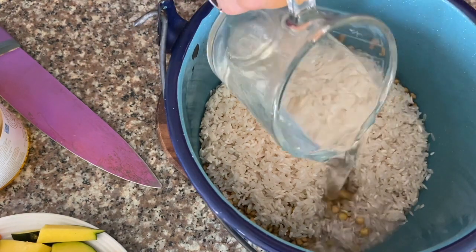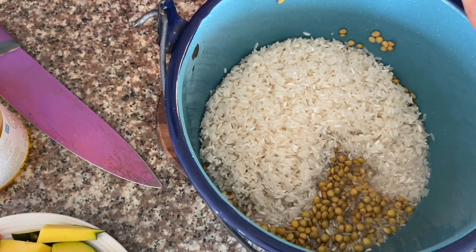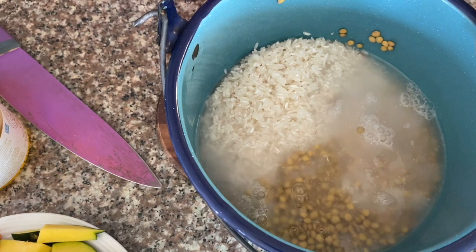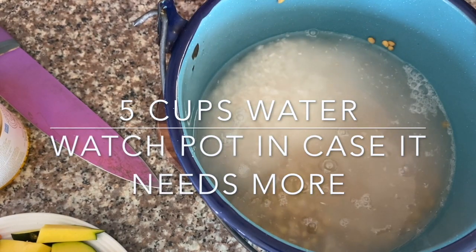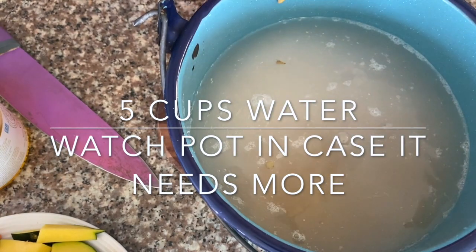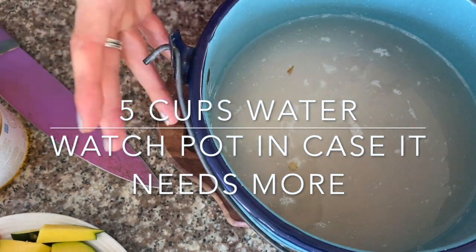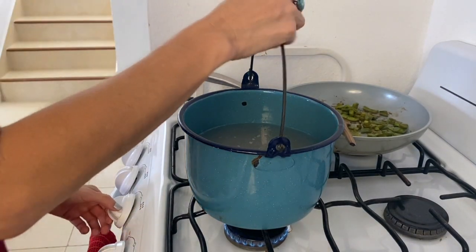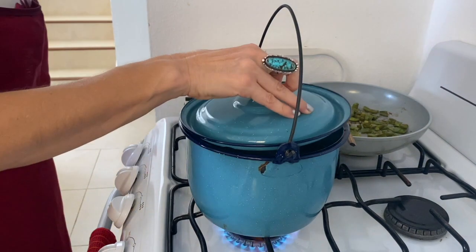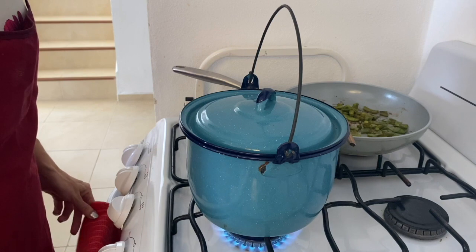All right, so I'm gonna add the water. I'm making this in a pot today, but you can actually make kitchary in a slow cooker. You can put all the ingredients into your slow cooker, go to sleep, and in the morning, turn it off. You've got kitchary. It really makes it easier. All right, so I'm going to turn my pot up onto high, and I'm going to close the lid. This will help it boil quicker.